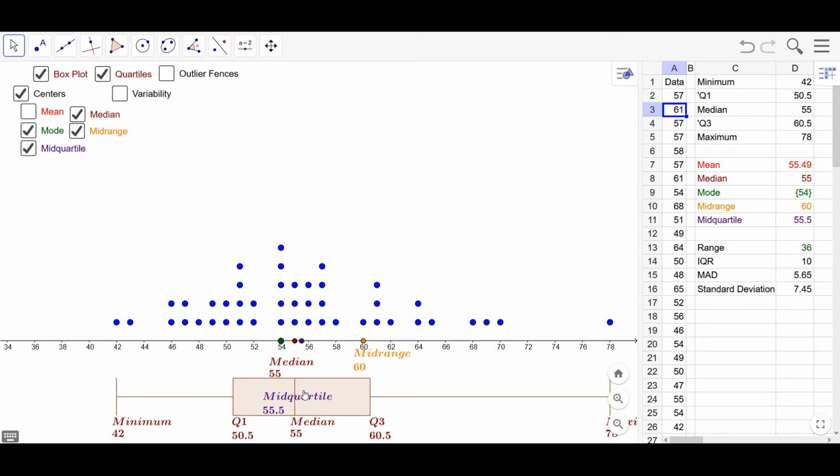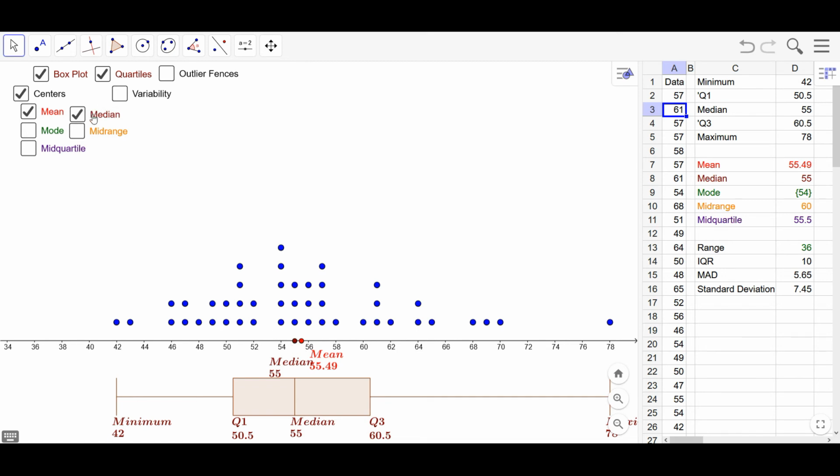Notice that's a little bit to the right of the median, so we have that. The mean is to the right of the median here. And when that happens, it's slightly skewed to the right, and that's because of this outlier out here. But pretty much this is a pretty symmetric type of graph. These are very close together.